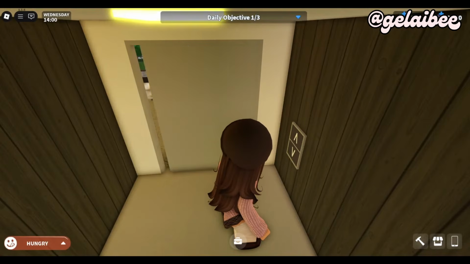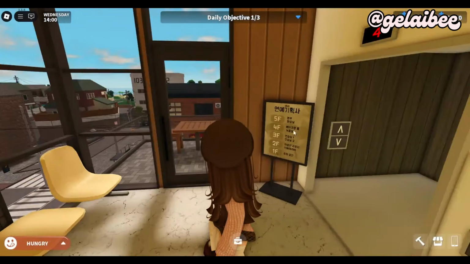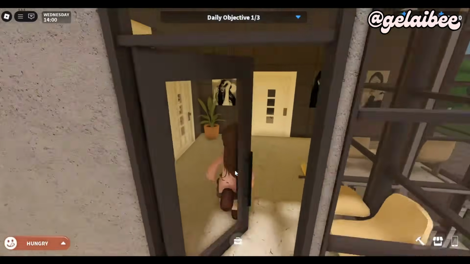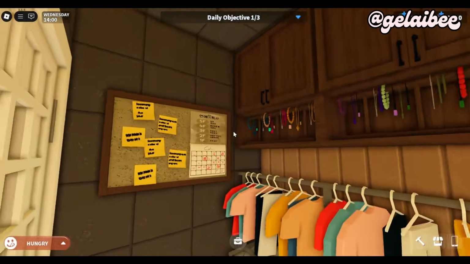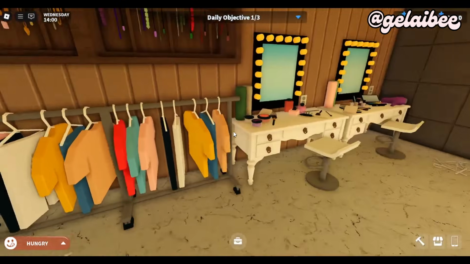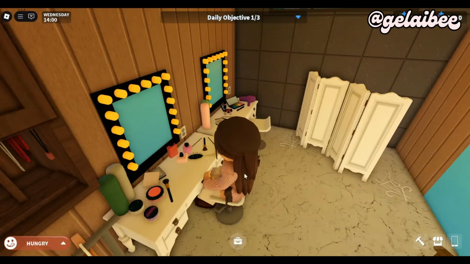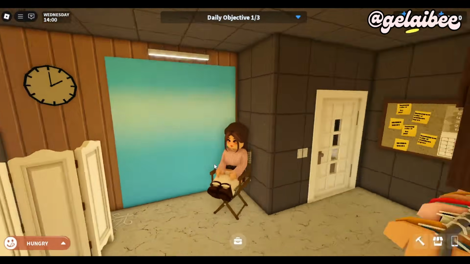Alright, let's move to the 4th floor. And this floor is where the makeup plus dressing room is, as well as the recording studio. And look at the great view when you stay in this balcony. Anyways, let's head to the first room, which is the makeup/dressing room. So we have the schedule board and important reminders, clothing rack and other accessories. And we have 2 makeup tables over here, which is very cute. I wish there was an option to brush hair for other people to pretend as a hairstylist.